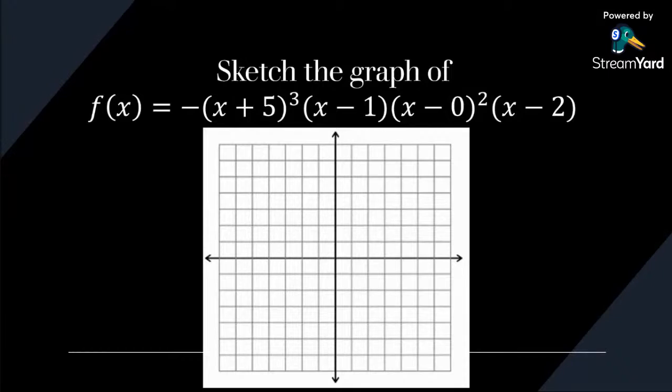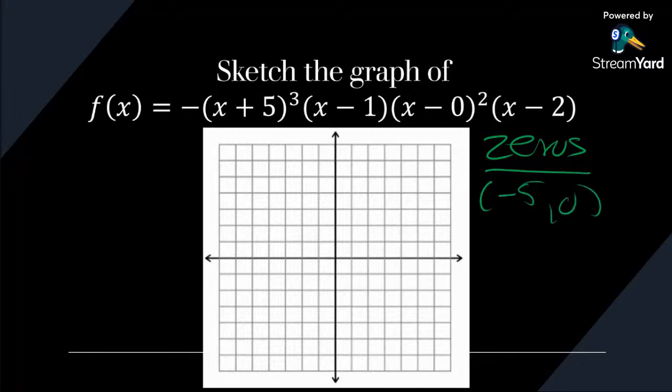All right. So for this particular equation, we still have a negative, which is fine. But for this one, we have our statement, our polynomial. So we're going to do the same process we did before. First, find our zeros. So we have x plus 5, so that's negative 5, 0. So negative 5, 0 would be here. We have x minus 1, so that'll be 1, 0.